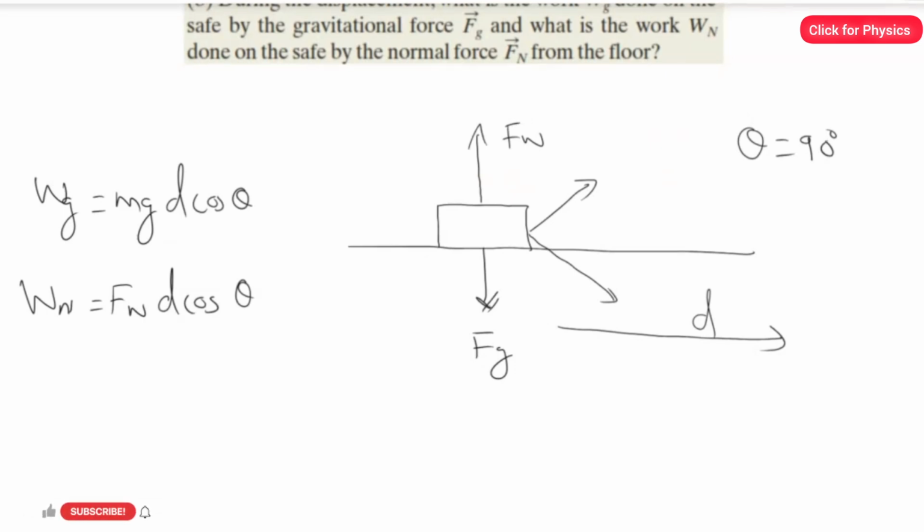We already have the value of the mass, the value of gravity, and we know the displacement value, but whatever they may be, whenever you multiply anything with 0, what is the answer? The answer is 0. Likewise, the same thing here, when you multiply anything with 0, you get 0. So that means the answer for the work done by gravity and the work done by the normal force, for the displacement d vector, is equal to 0. So this is the answer for this question. That's it. Thank you.